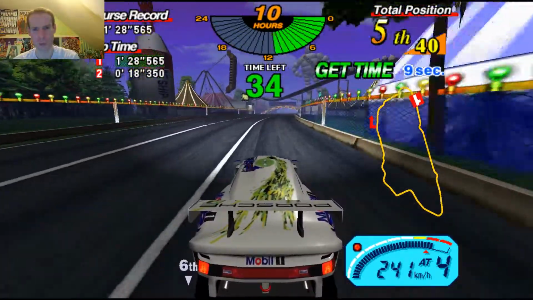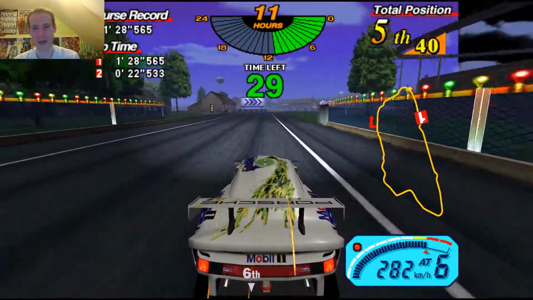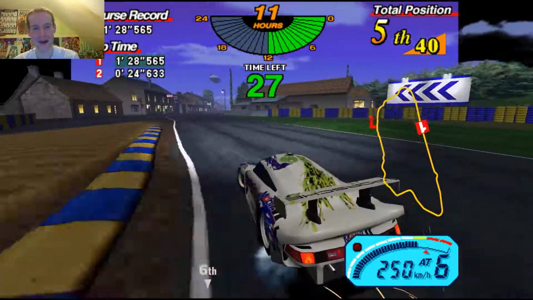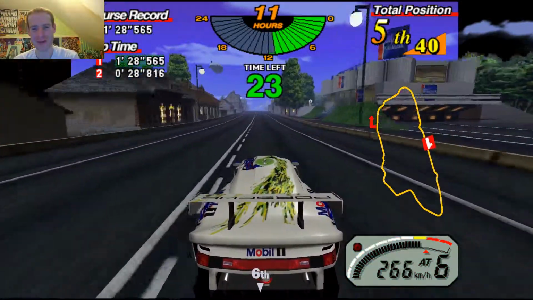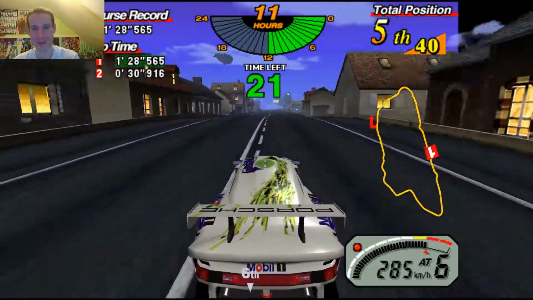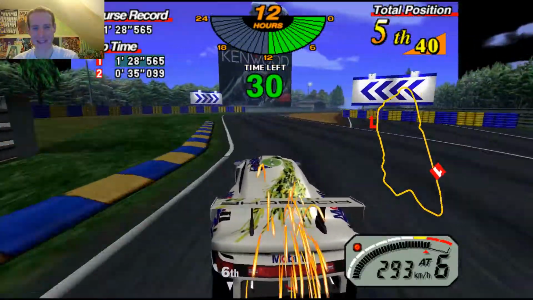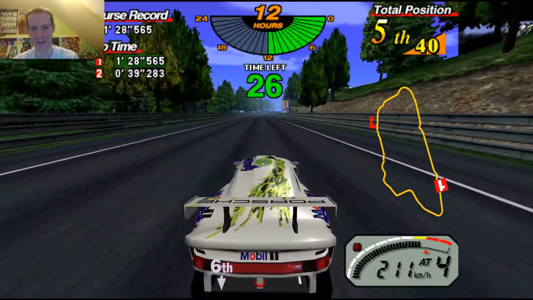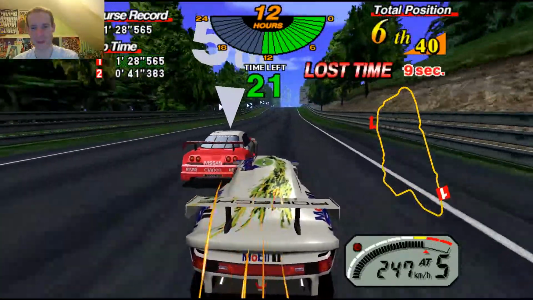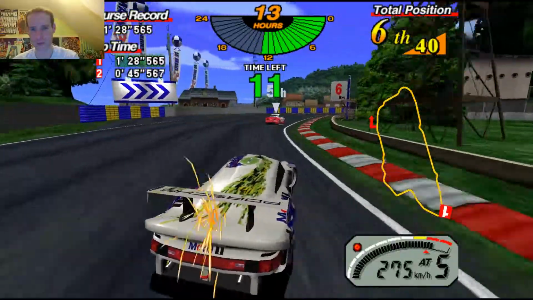God, this game does look gorgeous though. Classic Sega, isn't it? It's the one thing I've always loved about Sega arcade games: they're grounded in real places, but they're also a little OTT. For instance, I'm racing around this city or this little course, but you've also got this fun fair in the background with a Ferris wheel, and oh hello. Oh, lost time. Oh, go sod yourself.